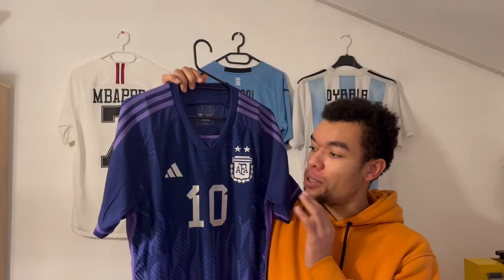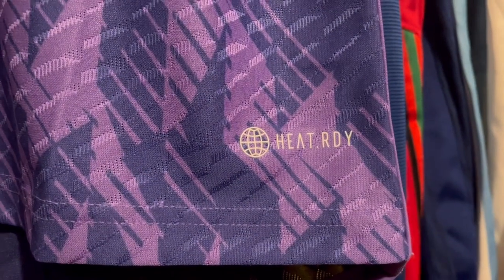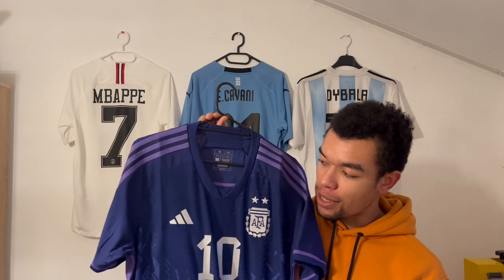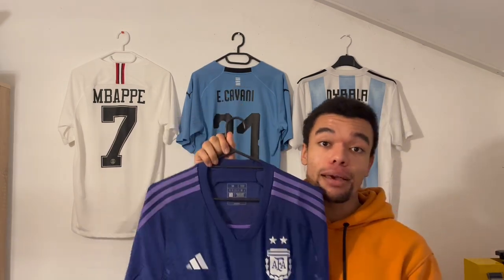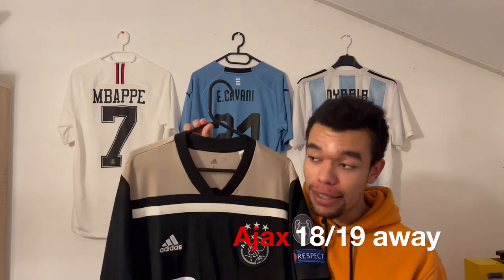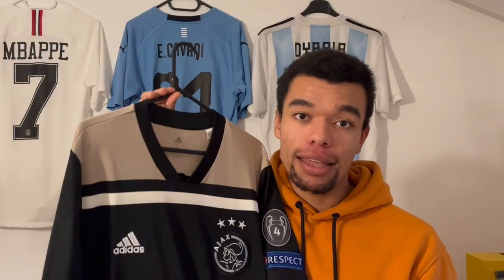I also really like the sun on the back of the shirt, which is also featured in the flag of Argentina. This shirt is unique because of the various shades of purple and the metallic colors of the logos and namesets. I got the heat-ready version, which means it's the player version — you can see this in the material, which is softer with nice small ventilation holes. This shirt is definitely a beauty.